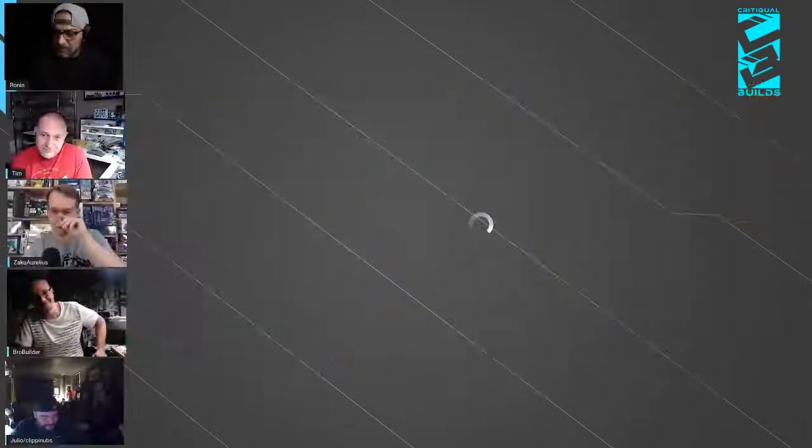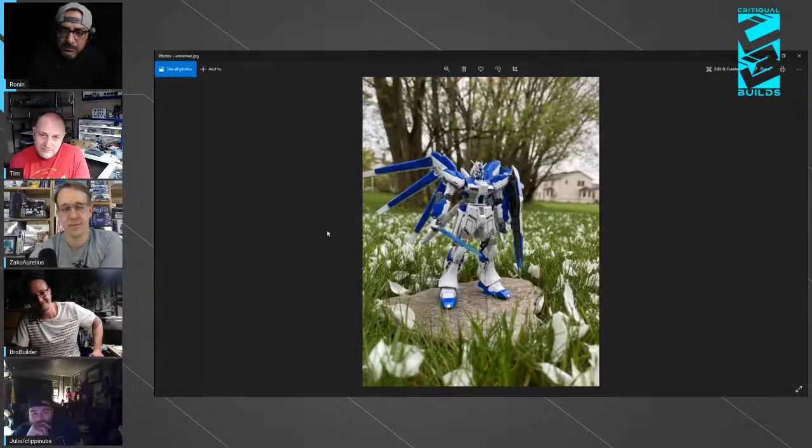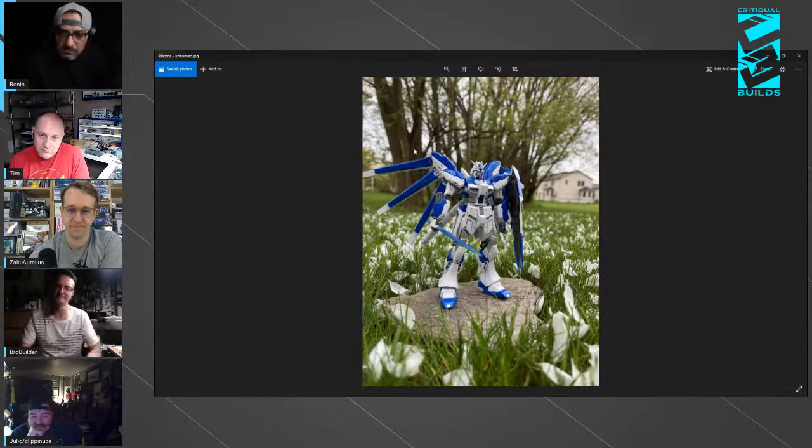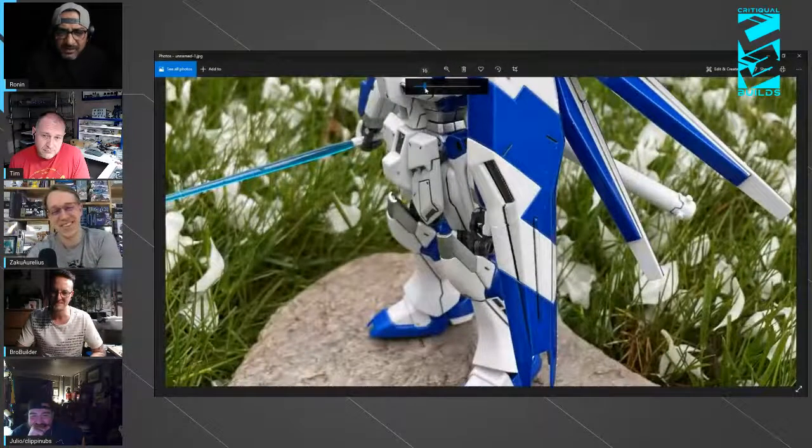All right, so next up, we got Ghost Schematics with his build. Let's go to that real quick. This is the HG, yes. Is this painted? If so, it is. Yeah, it is painted. Right? This is a darker blue.